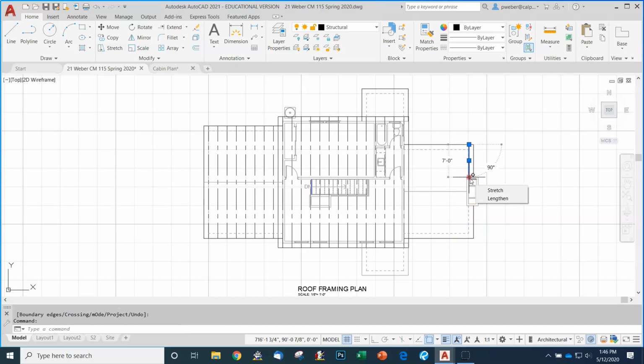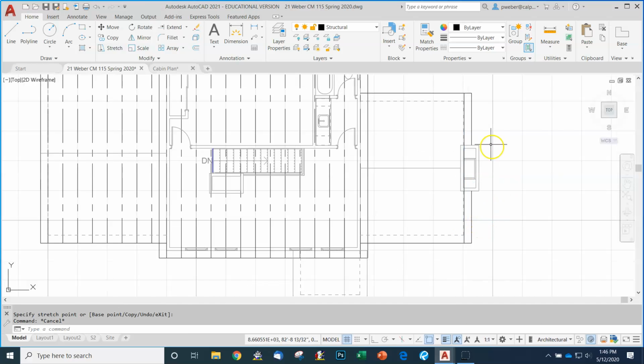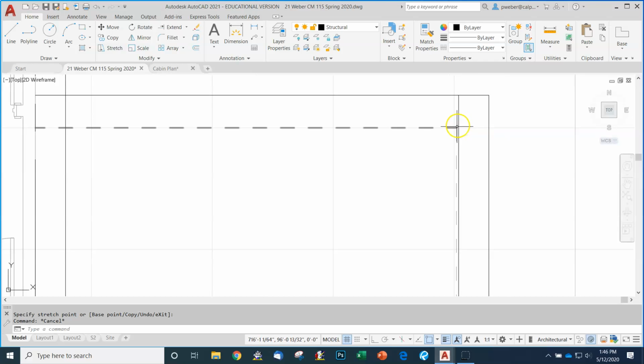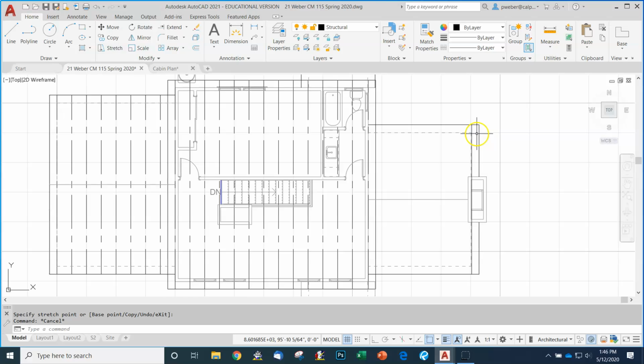And then, oops. I'll tell you what, I'm just going to drag it straight out with perpendicular turned on. So that's my first rafter. I'm not going to use a center line. It will be something solid. This is interesting too. The reason this kicks out a little bit, it does go back to the siding and the sheathing. Don't worry about it.